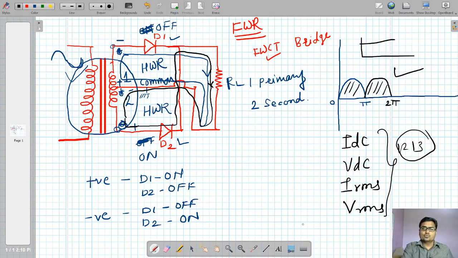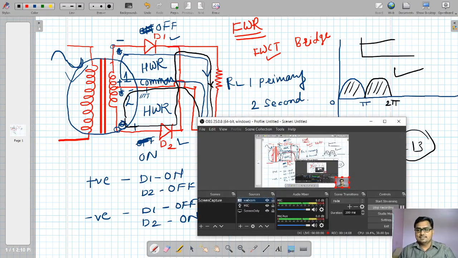So whatever equations we have written for the half wave rectifier, we will modify those equations while analyzing the full wave rectifier. It will help us save time, and side by side you will understand that I am using the same methodology to derive both rectifier parameters. So in the next lecture we will start with the analysis of the full wave center tap rectifier.